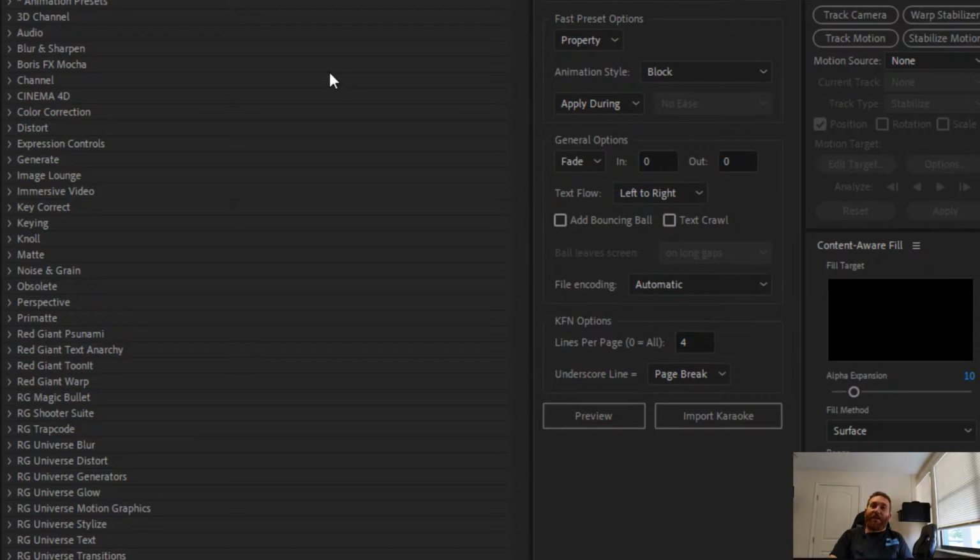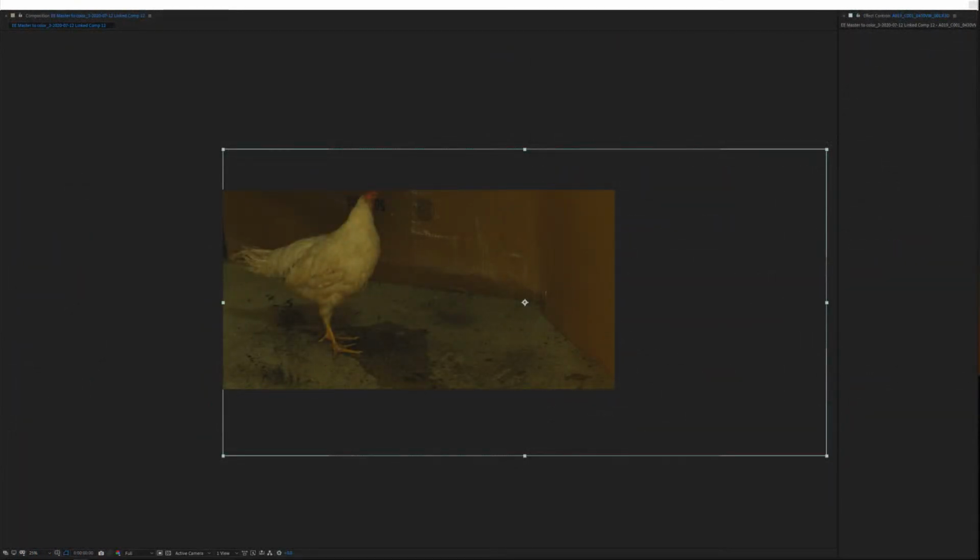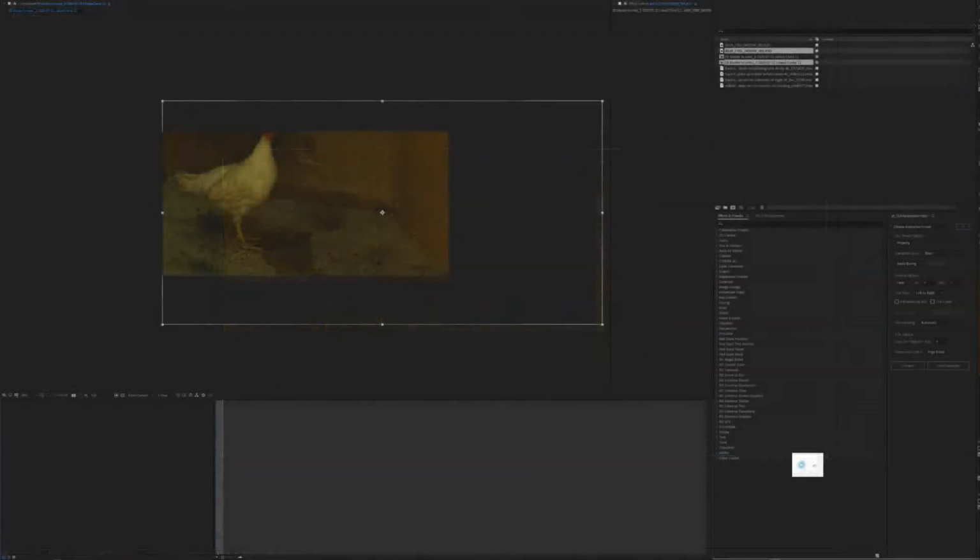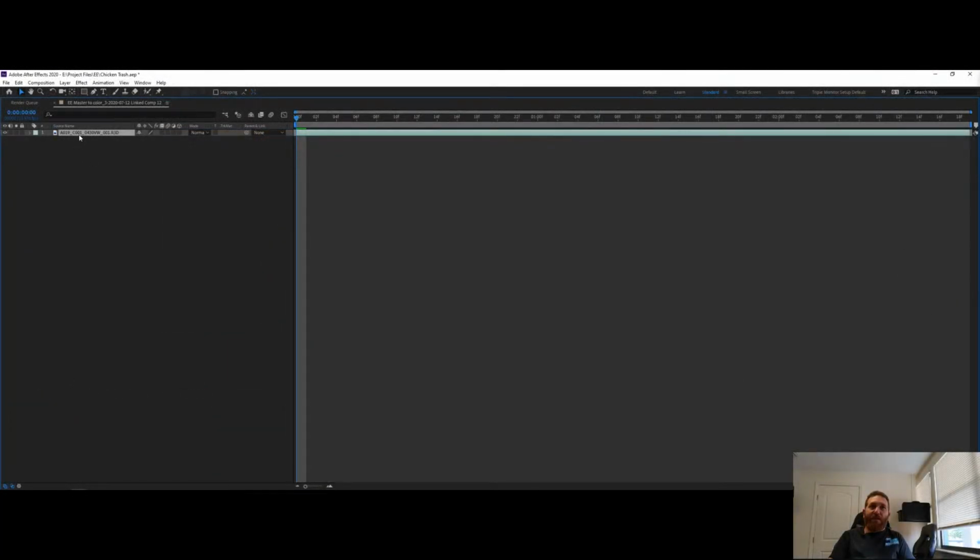Now there is something else that I use called Control Panel, which you download from Video Copilot. Whenever you click on your clip and hit Control Space or Command Space, it comes up with this little prompt here, and then you can type in whatever effect. So I can type in, you know, tint, and then I hit Enter. It applies it to the clip. No problem. Done. Really cool. I really enjoy it.